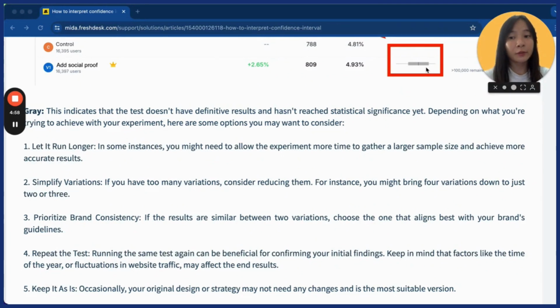So if you have already tried the options that we discussed just now but still do not get a clear result, right? Perhaps you might want to consider going for the variation that best aligns with your brand guidelines, right? And as a matter of fact, most A/B test experiments will get a neutral result like this, where we are not able to detect a significant difference between the original and your variant, right? That simply means that your original design is just good enough. Maybe you also want to consider experimenting with different aspects of your page or different aspects of your website, right?